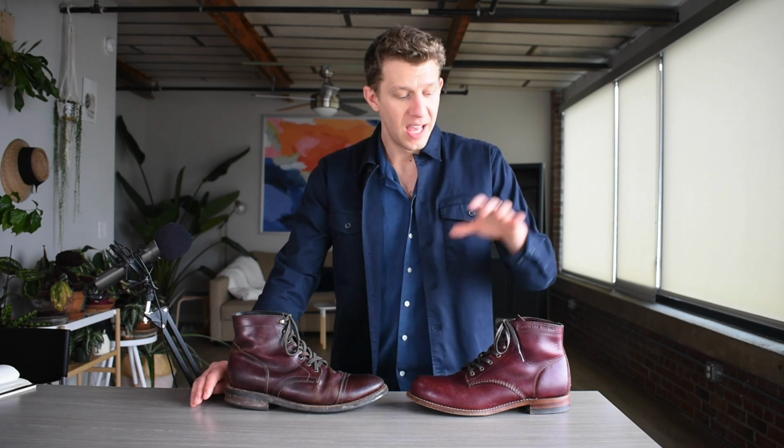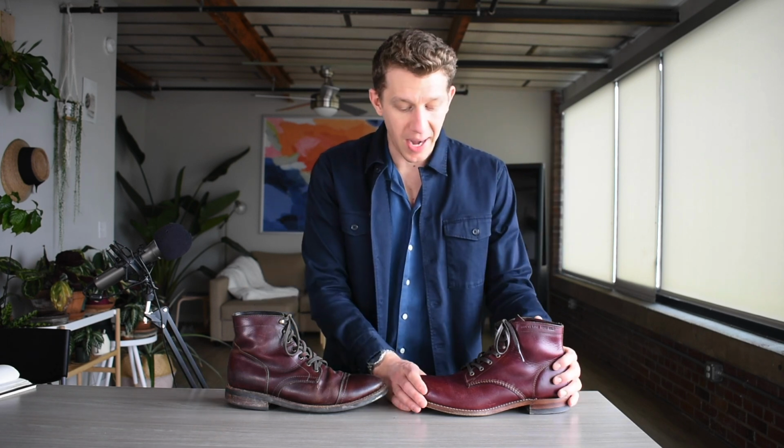Which of these two boots should you get? This is kind of a tough one because there are different considerations for different people. If you want to focus on durability and longevity, you get a slightly better leather with the Horween Chrome Excel in the Wolverine 1000 Mile. However, if you want to just get a great-looking pair of boots that has a lot of that rugged style, fits with a wide variety of clothes, and is super comfortable, then the Thursday Captain is a great option as well. Comparing the prices, $385 to $199, that's a pretty huge difference. The Thursday Captain's nearly half the price of the Wolverine 1000 Mile.